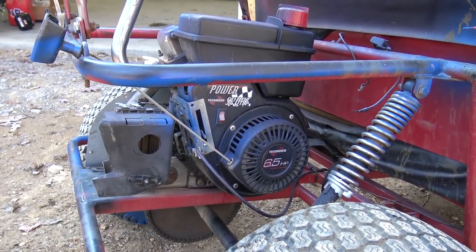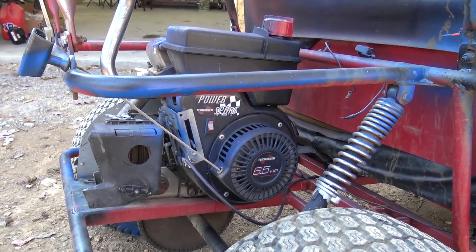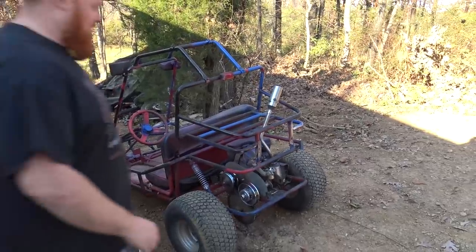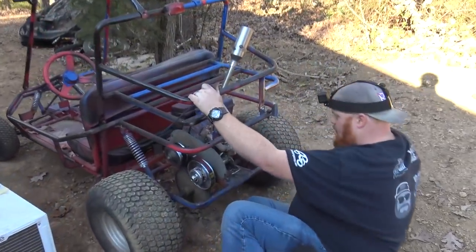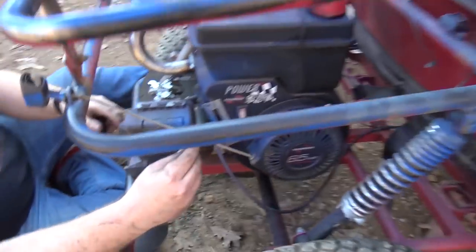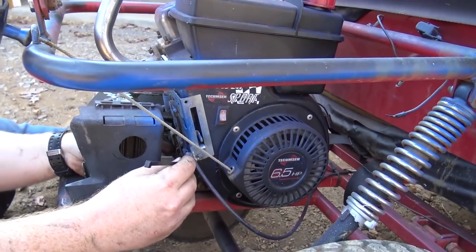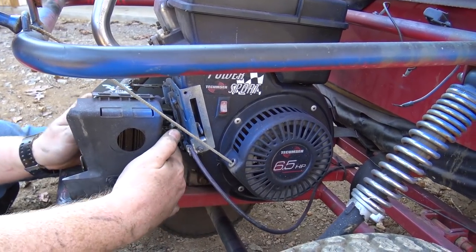There's that massive intake that we got going on. So that should be awesome. So we're gonna zip tie the old governor. I wish I had a smaller zip tie, but I don't. So we're just gonna use this large one.